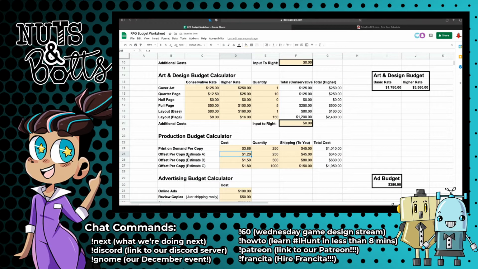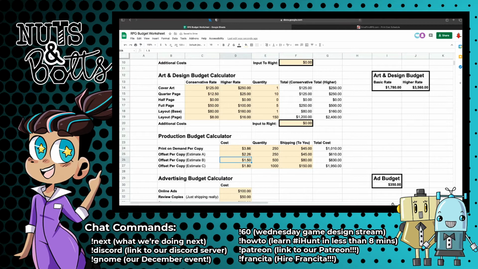Okay, and then for the offset print, this is if you're going to get it printed by a professional printer, not a publisher, a printer. The big advantage of offset printing is that it's much, much cheaper per unit. But the disadvantage is you have a minimum order. Sometimes you'll find printers with minimum orders in the range of 250, sometimes 500, sometimes 1,000 or more. The printer that I'm working with, iHunt, their minimum is 500. They can technically do less than that, but you might as well not, because the price is not really any different than the 500.